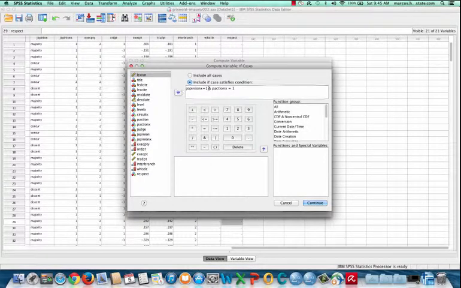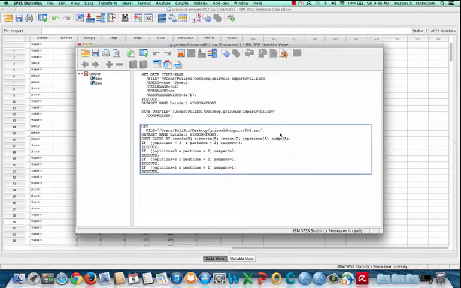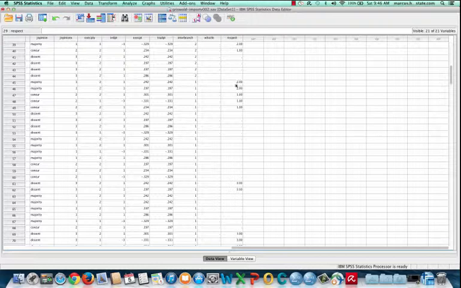If the judge concurred from a position that followed the landmark, that's sort of hedging your bets. They kind of agree with the majority, but they don't quite. And so we're going to think of that as a form of moderation, not being fully on board with the application of that precedent. So we're going to say category 1, a value of 1, is going to take place when you have a concurrence with a follow progeny. Click OK. Change existing variable is fine. And now if we go through, we've got 3s, 2s, and 1s.